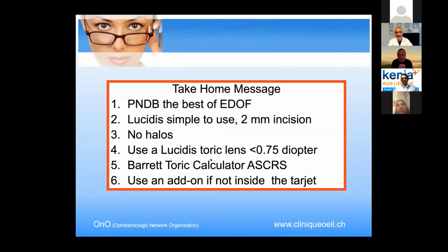So the take-home message: the PNDB is the best of the EDOF. I'm really happy with this Lucidis. We use the Lucidis with a 2 mm incision now. At the beginning, it was a little difficult. No halo at all. And we now use the Lucidis toric when we have more than 0.75 diopters, we use the Barrett calculator, and we use an add-on as a joker when we are not on target.